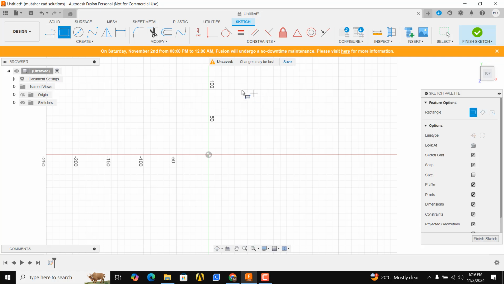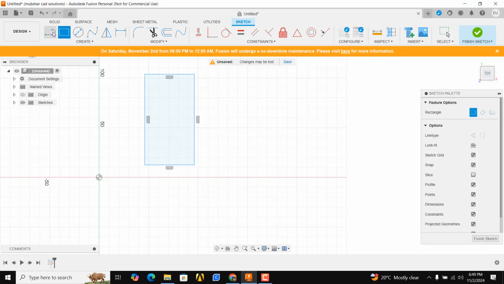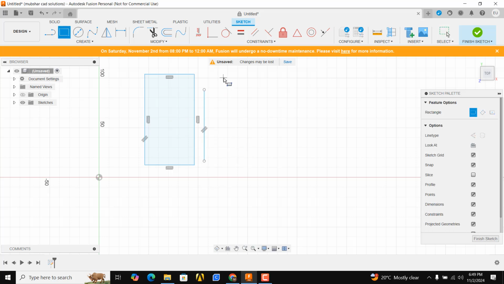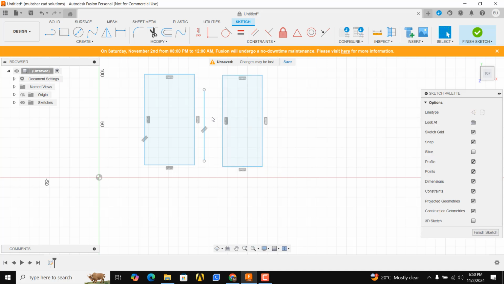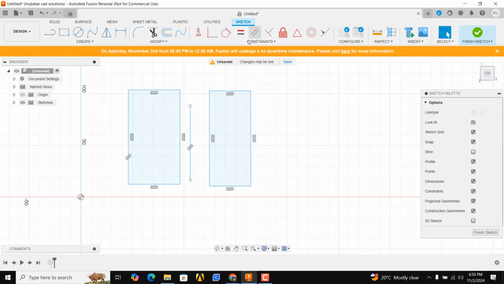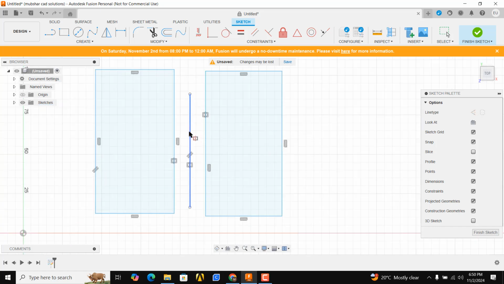So if I have this line, and then I draw a vertical line, and again I have another rectangle, we can notice that the distance between this rectangle and this line is close as compared to these two. So I will use symmetric, click on this, and then over the symmetry line. Now we can notice that the distance between these is the same on both sides.